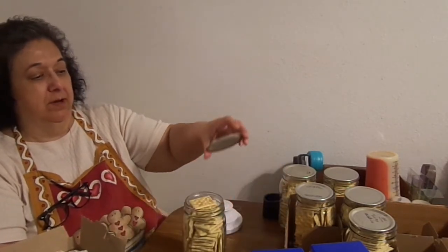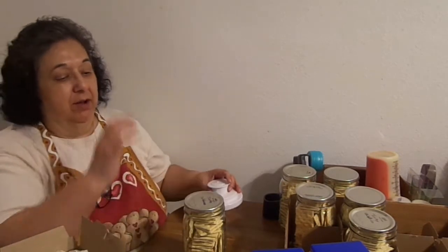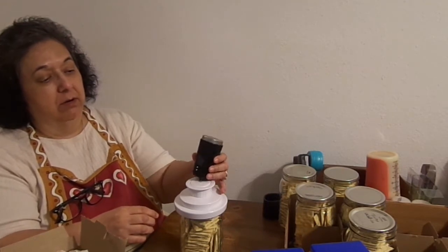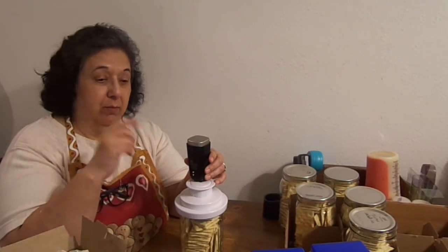Put that over to the side. This one I haven't done yet. I didn't remove my label because you can definitely tell from the jar what it is. But I am going to take that off a little bit later and put the month and year that these crackers were best by on the box, just so I know to rotate them correctly. Make sure it's on there evenly. Put your lid on there. There's a little nozzle right here — it's not going to go all the way in, it's just going to kind of sit right there. Make sure you don't tilt it. Just let it sit right there. Then you're going to listen — when it changes to a different pitch, that's how you know it's sealed.